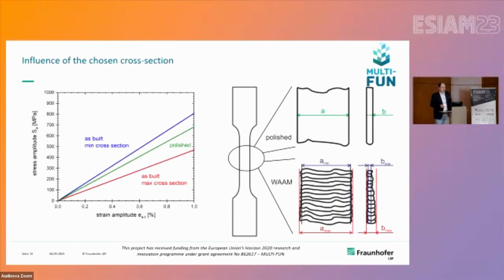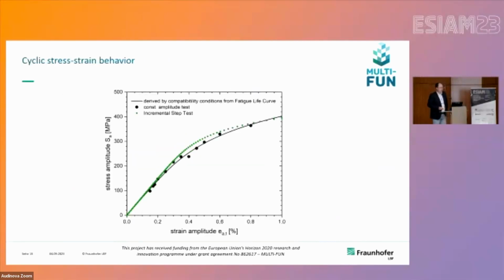Just to explain it, in this case the green one is a stress strain curve. For the properties, for the polished state, it's quite easy to define. If I try to measure the minimum cross-section, I get the blue one, or in case of the maximum cross-section, I get the red one. That means somewhere in here will be my stress strain behavior. But that's not enough for a fatigue approach, and therefore I'm for using the nominal ones. And if you do so, you get this stress strain behavior.